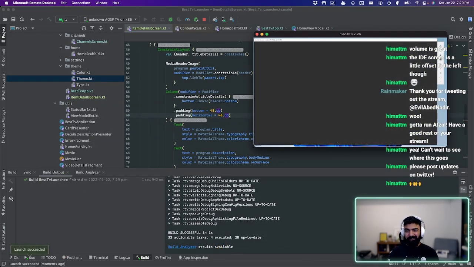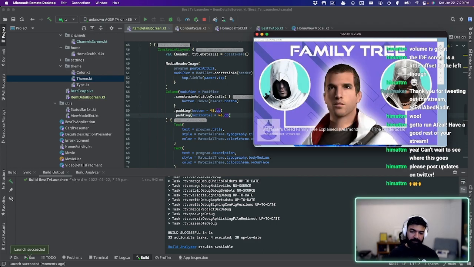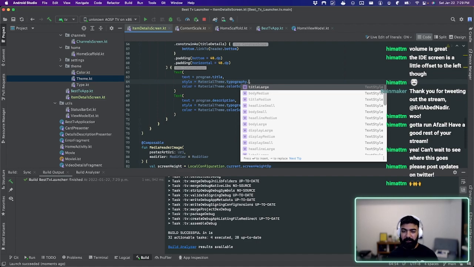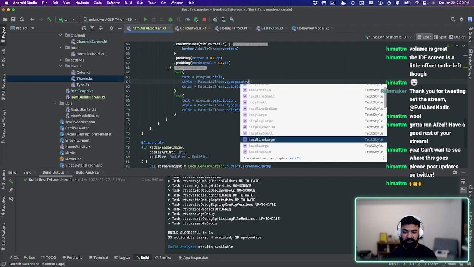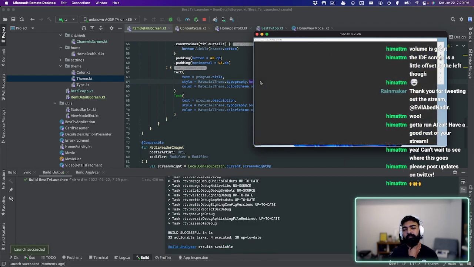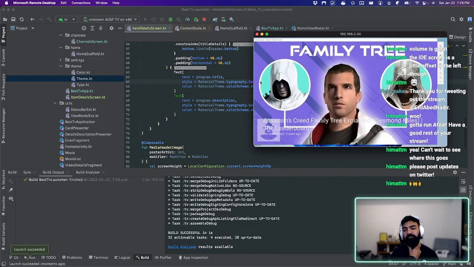Also, the font size is not as big as that, so I'm going to have to increase that. It's like the biggest headline large. Let's try that. I mean, it's big enough for this text because it's so damn long. But if it were shorter text, it wouldn't be big enough. But that's okay for now.